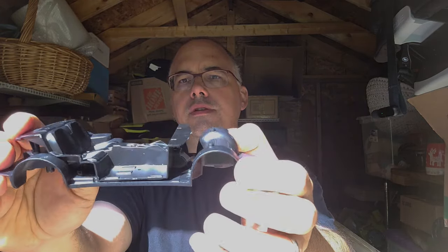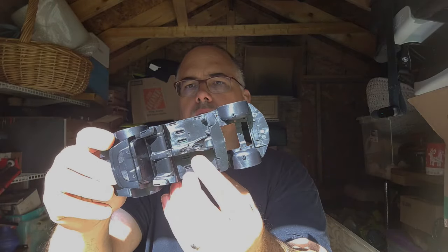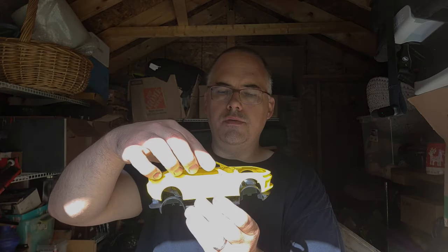I think this Camaro has a great opportunity to be modified into that. If we cut off — the sun's coming out, I hope that doesn't wash out the video — if I cut out the center console here, I can either put a flat piece of steel or plastic in there to represent a full flat steel floor. This is going to get a tube frame underneath. I want to cut out the back seats and put a fuel cell down in here.